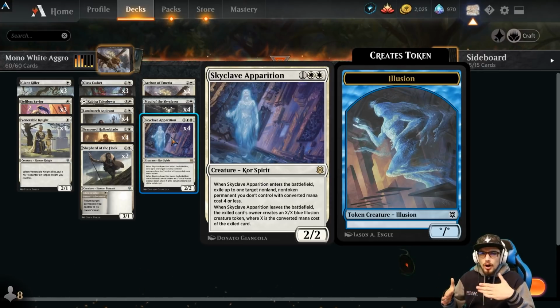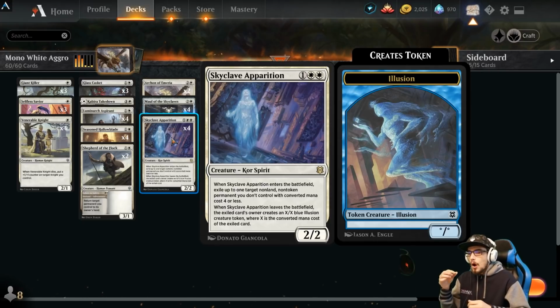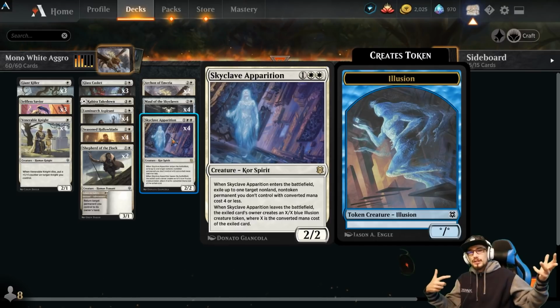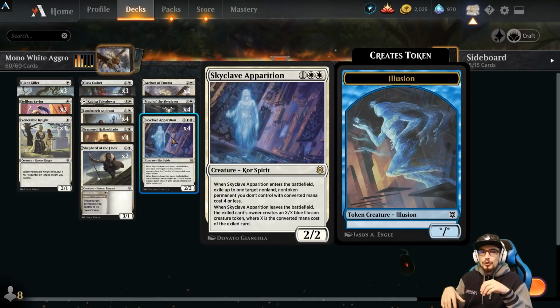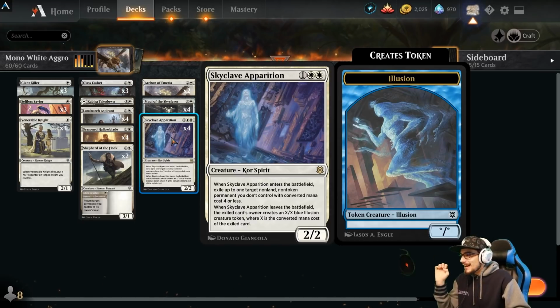If you're playing on par or even behind par, this still hits perfectly, right? If you're on the play, you're ahead of your opponent, they're never going to have a 4-drop out. They might ramp into a 4-drop, but then you're still just scooping it up. You can have them drop Omnath ahead of curve and then just take it away from them. Yep, absolutely. It's one of the greatest cards.